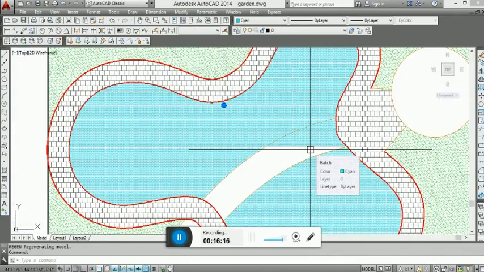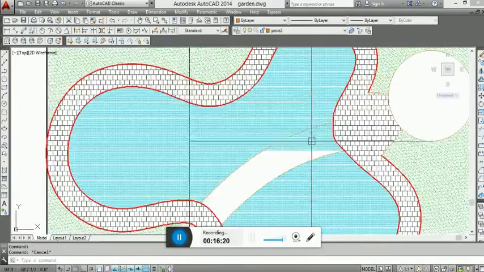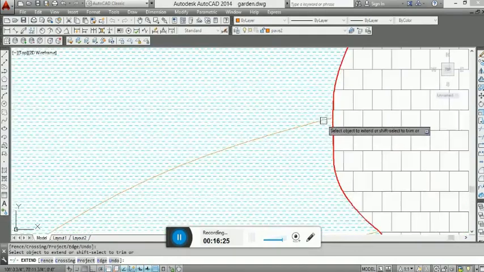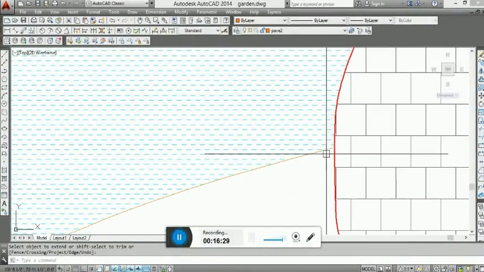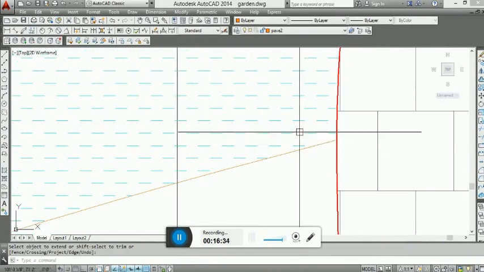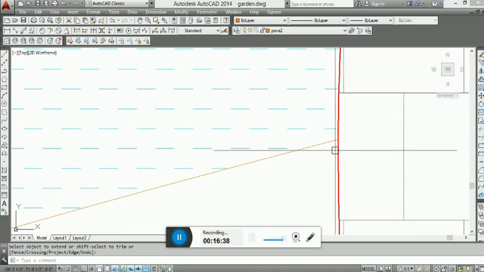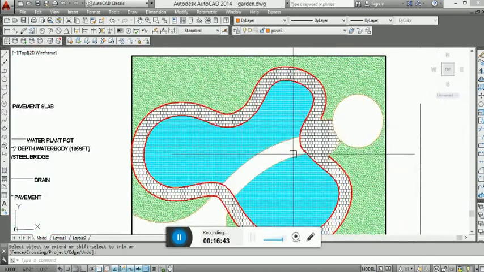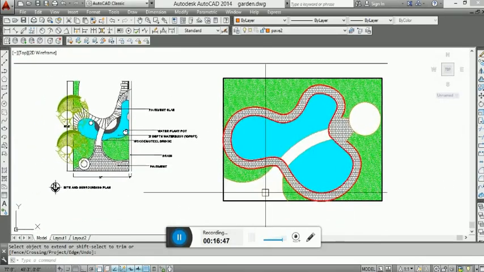So in this way, don't be frustrated. There will be some drawing issues maybe, so I will delete it, or I will extend some portion, EX double space, to make sure that there is no gap here. And you see, the moment I extended this line, it is now a closed boundary. So the hatch command works well, and the extended part is removed. So I have copied the properties using the match properties MA space command.